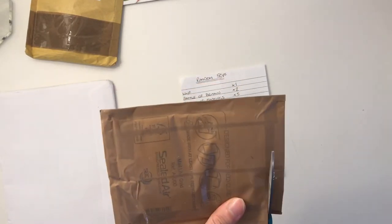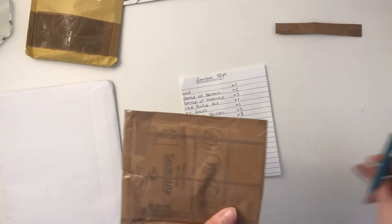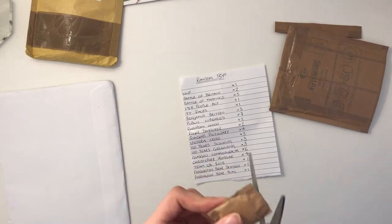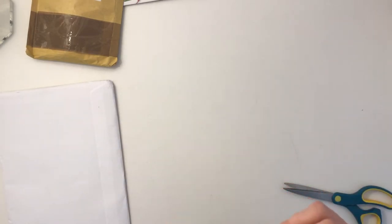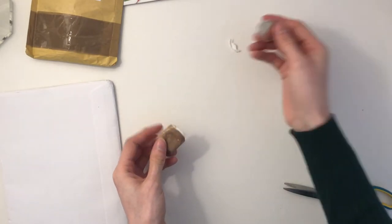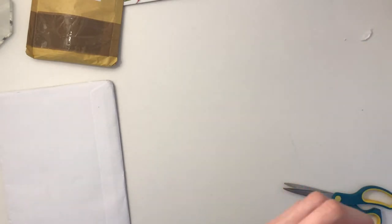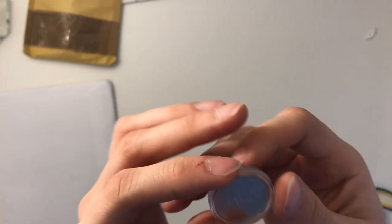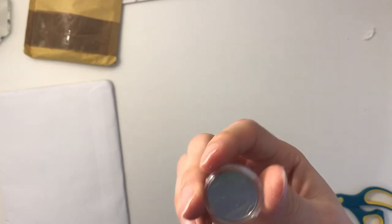I won a competition with a YouTuber I've recently started following called Dan's Dollars, and I thought this might be the prize I won. But checking it, it's not from Dan's Dollars, so that'll be in another video. This must be from eBay — yes, it is. It's a letter V10P in a capsule and it's 2019. I haven't got this one in 2019 — I've got the 2018 version. So I'll be going into my pack later on.